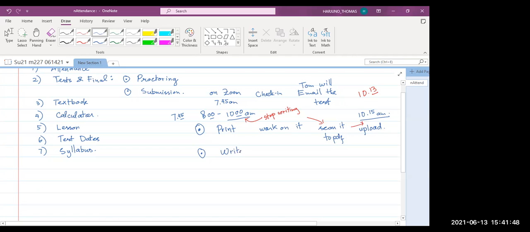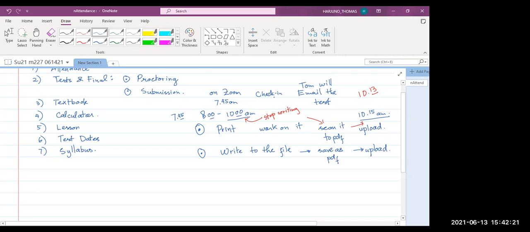So if you can write on the file, you upload my PDF file, the test, and then you work on your iPad. You don't print it out. That's okay. Actually, I prefer that one. Once you're done, you save it as a PDF and then you upload. But the same rule applies: the upload has to be completed by 10:15.